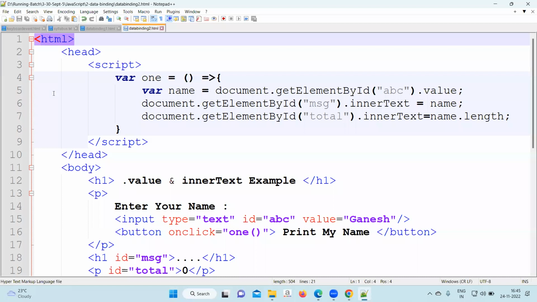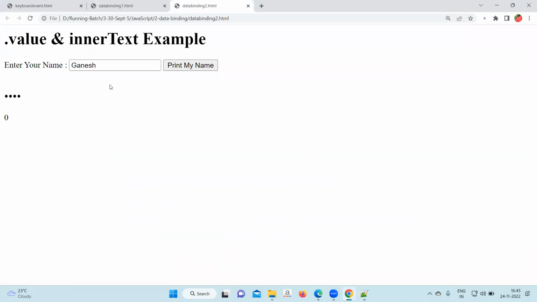Okay, ready? Save now. And let's go for the next example. The next example will be similar, but when you type here, it will automatically print below. You don't have to click on a button. In the next example, we'll not make something where we need to click on a button. Directly once you start typing here, that value will appear.